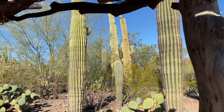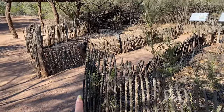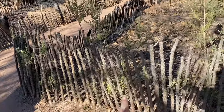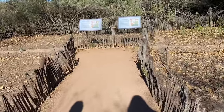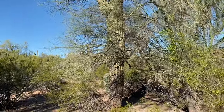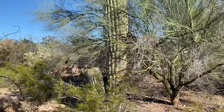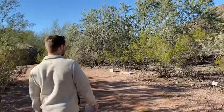That answers your question - that's a lot more than I thought. It seems like a really important plant. So yesterday on our hike we were wondering how saguaros are useful - like what do people use them for? And now we're learning that they're very useful. This is showing how the native people used the cacti to build structures and in their everyday life - it looks like they cut down old pieces of cacti to make this fence. Cacti have so many more uses than I thought.